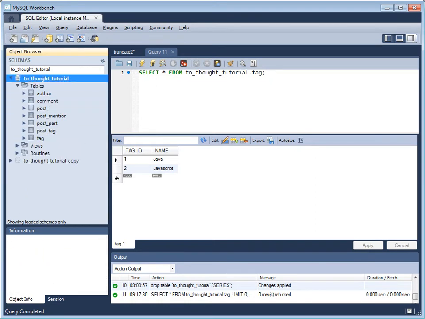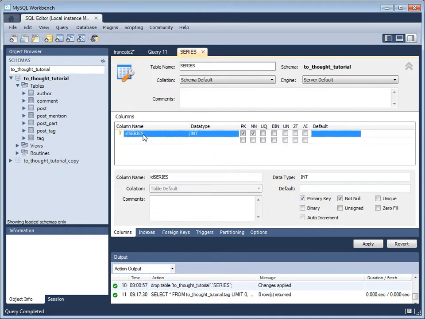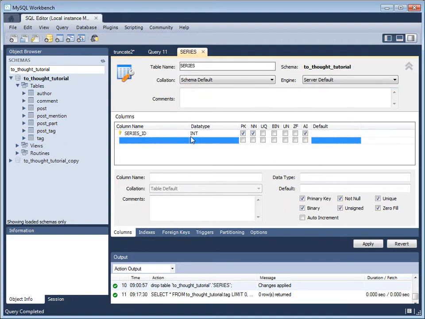So I'm going to create a new table, and I'll call that table series, and then we're simply going to have a series ID. We'll make sure that is an auto number, and it will have a title, and it will also have a description.